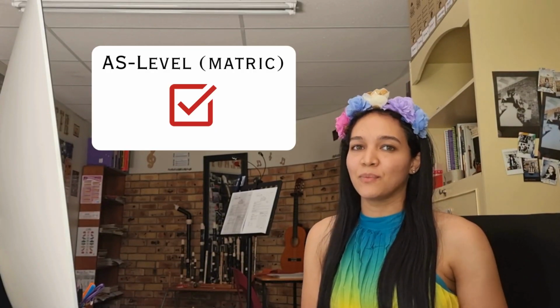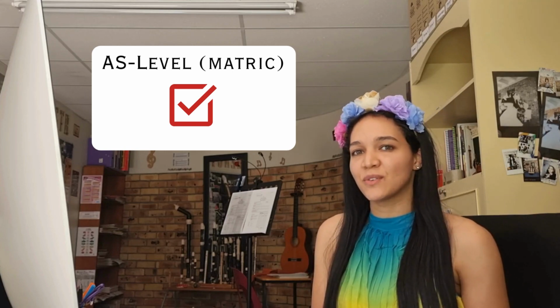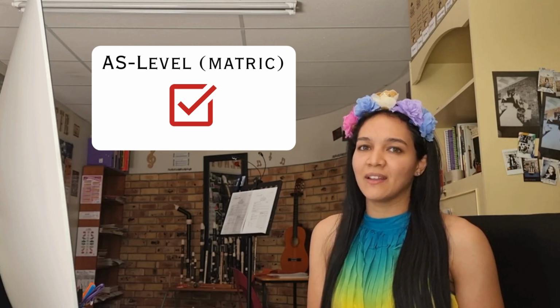With A-level music, you have to have done your AS level music before entering or registering for this exam and A-level coursework. Whereas before, if you didn't do IGCSE levels in any subject, you could still go on and do it at AS level. But this is a bit different because whereas you could have done the work but not the exams for IGCSE and then gone on to do the work and exams for AS level, you literally have to do the work and the exam for AS level in order to go on to A level.